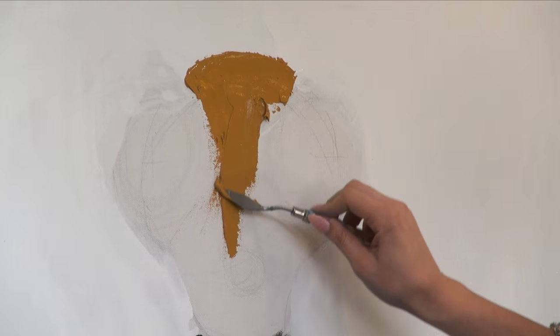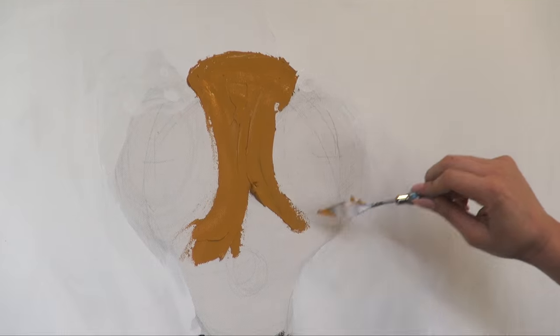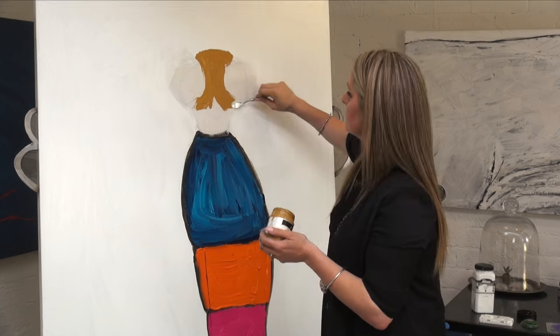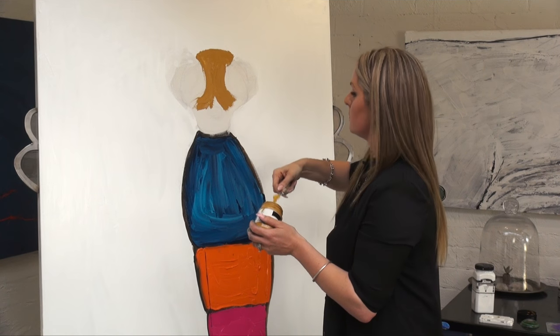Now in the process of your journey on putting all these together, what type of materials have you run across that help you with the sculpture aspect of your work?